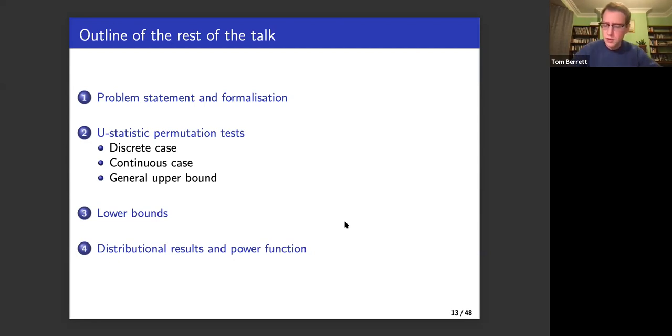So when we talk about rates of convergence, this is of course all up to constants. And you can establish these results by looking at first and second moments of certain test statistics. Actually, we can push this a lot further and we can come up with more distributional results, which are a bit like finite sample versions of Hoeffding's result. And I will talk about that towards the end of the talk.